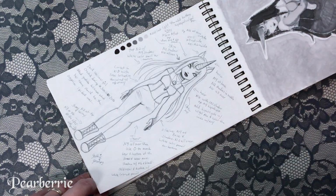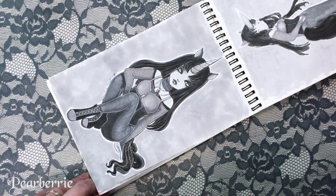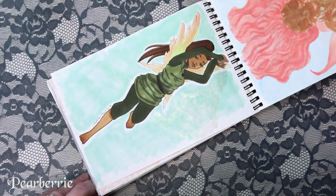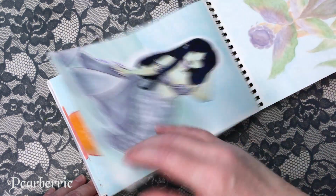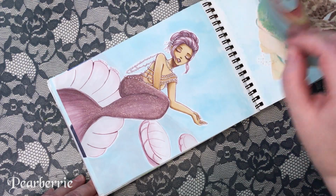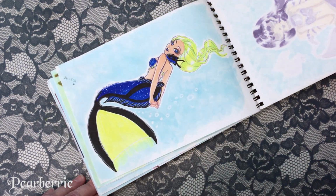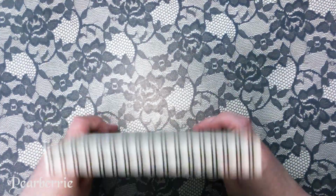It does take marker a lot better than even pen, but because of that, I was more loose, and I was trying to get more loose with these drawings because I feel like my sketchy work is actually better than my finished work. That was something I was exploring with this sketchbook, and I had a lot of fun with it. The limitations helped me to really just finish something and be okay with the flaws and keep going. So yeah, that is the sketchbook tour.